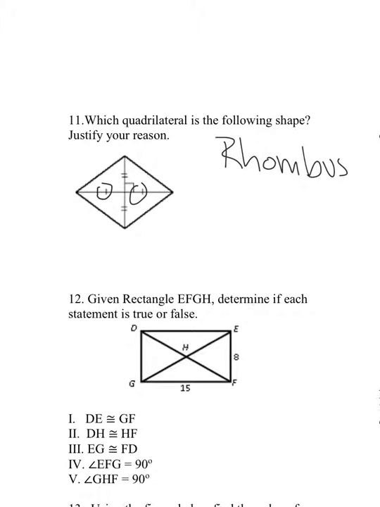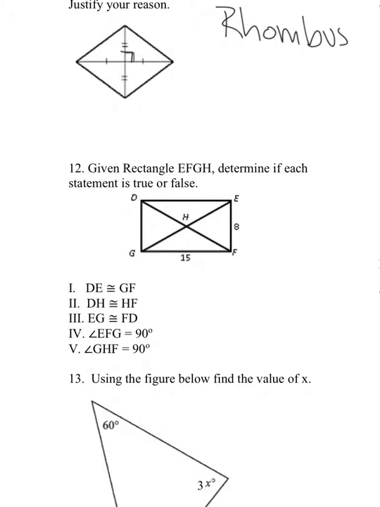This and this shows you that that's cut in half. That and that shows you they're cut in half, but different lengths. So the diagonals don't equal the same thing. And then the key here is the perpendicular diagonals, right? So a square has all that, but then there's nothing else to tell you the angles are 90 degrees in the corner. So the farthest you can go is a rhombus.